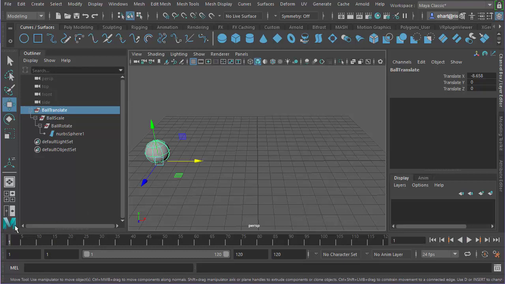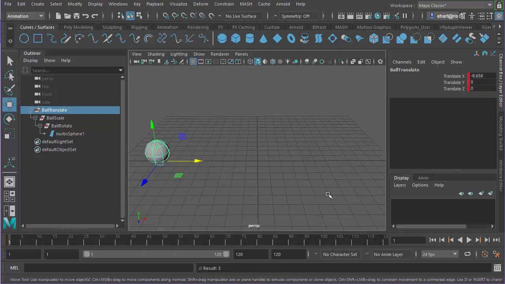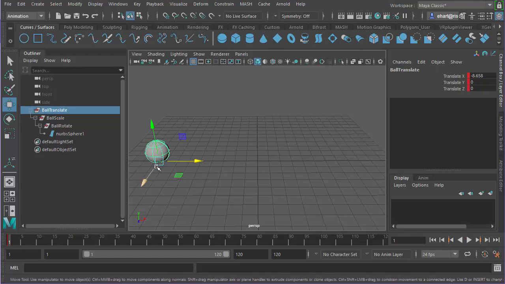Now there's still no animation, there are no keyframes set, so the ball sits in one position if I drag the slider or press play. So I need to start by, from the animation menu set and the key menu, setting a key. You can see that red marks were added to the channels in the channel box. A red line was added in the time slider. I can still hit play and nothing appears to happen because I only have one keyframe, and a keyframe just locks a channel in time to a specific position.